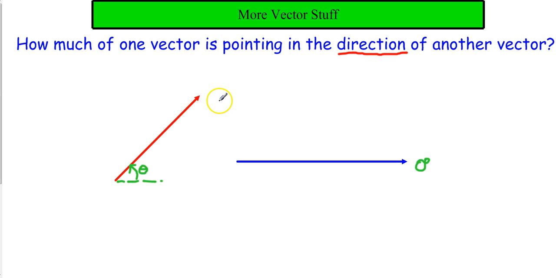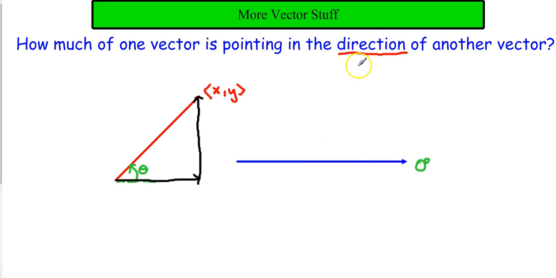So we've got our general sense of what our directions would be. The other thing to consider here is we know that this red vector, if we write it in component form or as a position vector, would be traveling a certain amount in the x direction and a certain amount in the y direction. So we would have these different components that make up this particular red vector. We would have a component that travels in the x and looks something like this, and a component that travels in the y and looks something like this. So it's got an x and a y component. This blue one here would only have an x component that makes up the particular vector.